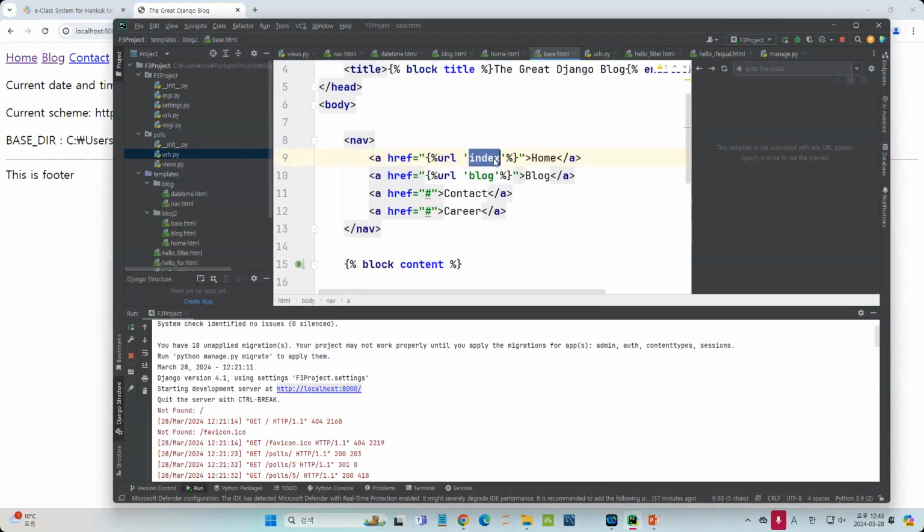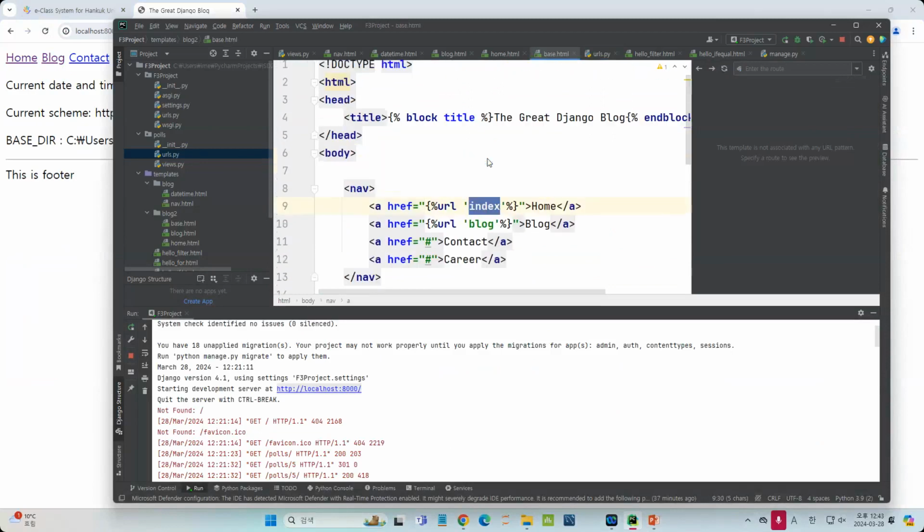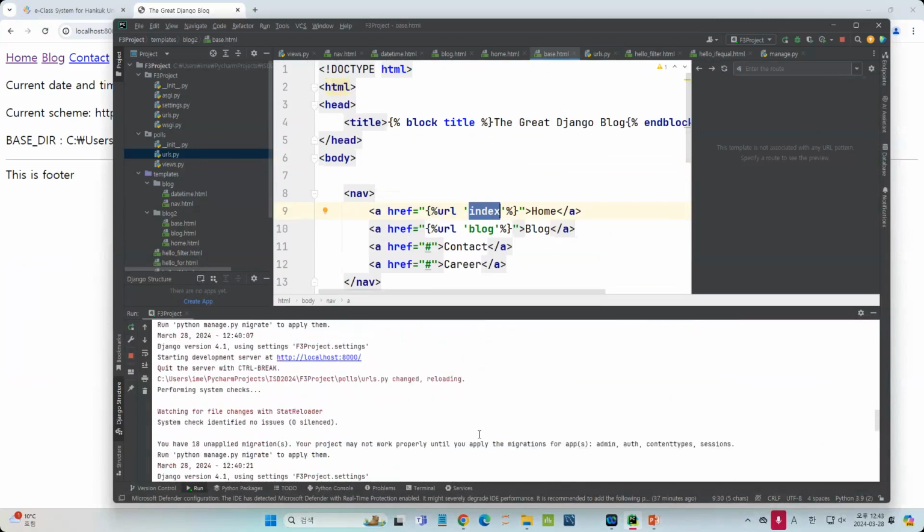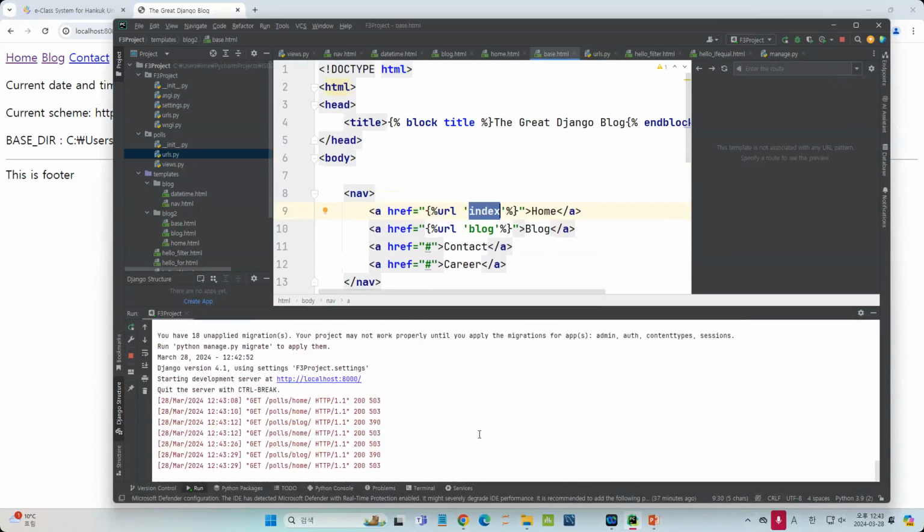Actually, this is not okay, but I don't know why the link is okay. I'm not sure in your computer, is it okay? Yeah, if it is a different name, it's not okay, but no errors. So strange, I don't know.